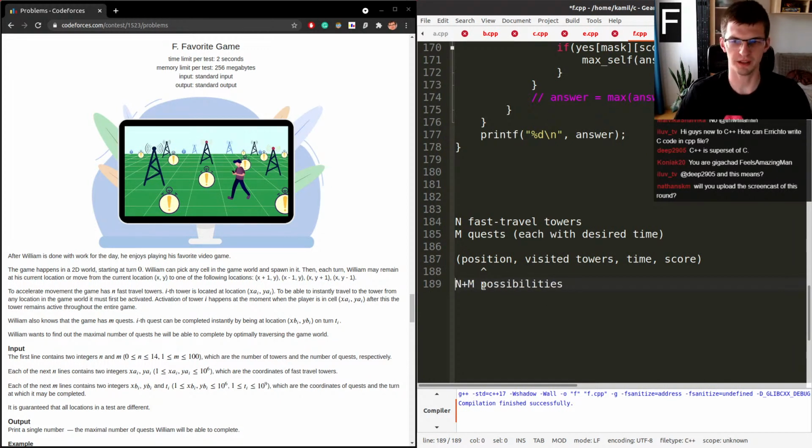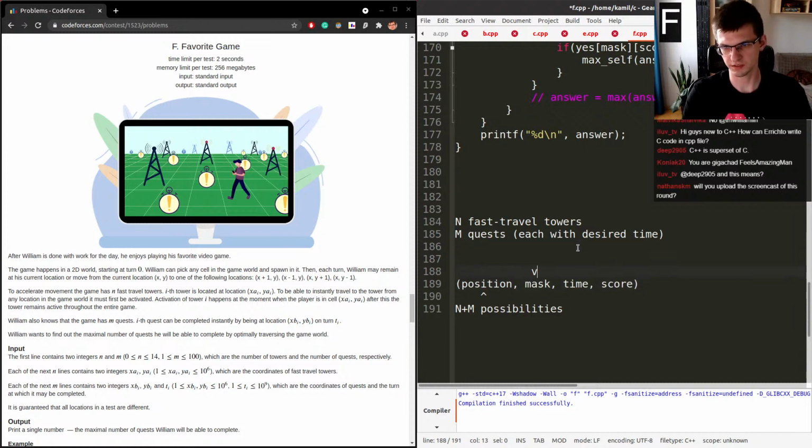So not that bad. The visited towers, this is of course a mask, so 2 at nth power. The current time, that's tricky. This can be up to 1 billion, so let's leave this aside. And the score, this is from 0 to m.